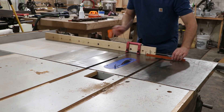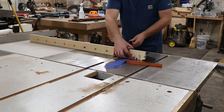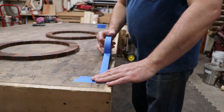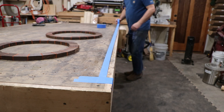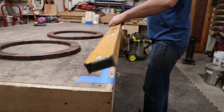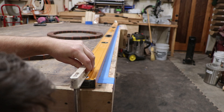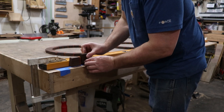Between the rings I'm going to accent it with padauk. One of the challenges of getting the ring glued together is getting all those pieces clamped tight enough so you have nice tight joints all the way around with enough clamping pressure for the glue to set properly. What I've developed over the years is to tape a piece of tape down with the sticky side up, drag it along the bench using the bench edge as a straight edge, then put a level down to butt all my pieces against, and stretch the tape out.